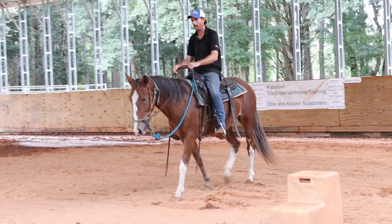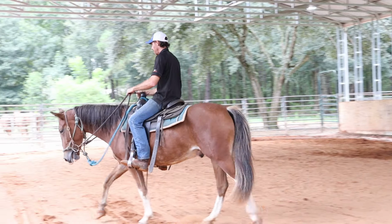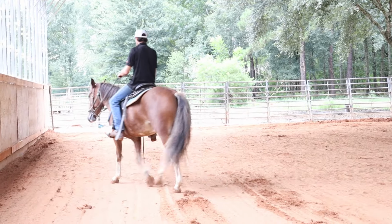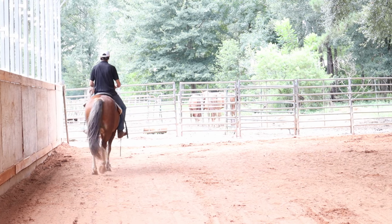He definitely bucks a lot better than a Haflinger typically bucks. They typically don't buck very hard. So whatever is mixed with the Haflinger, I think that's where the buck comes from.